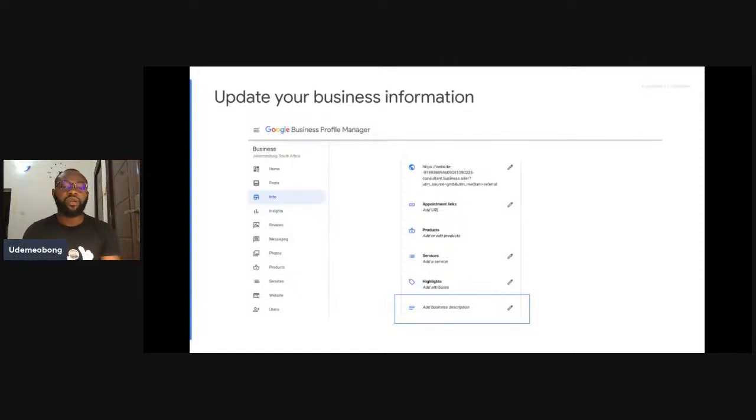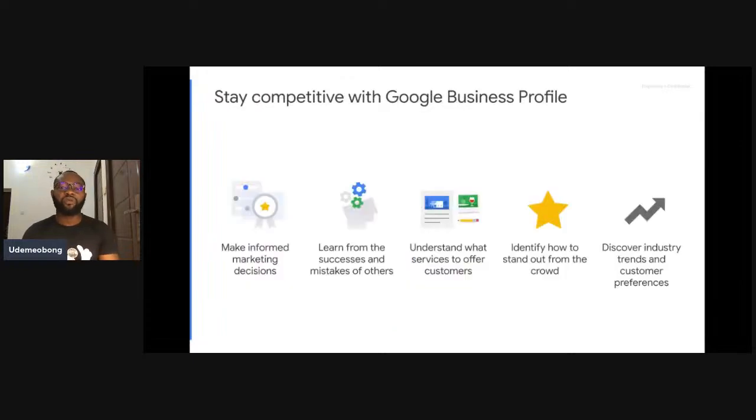Okay. So how do you get to stay competitive with the Google business profile? Having a great Google business profile account helps you to stay competitive and boost customer engagement online and in store, because you get to make informed marketing decisions based on the customer feedback and customer reviews that you get to have. And it's very, very key that people give you feedback.